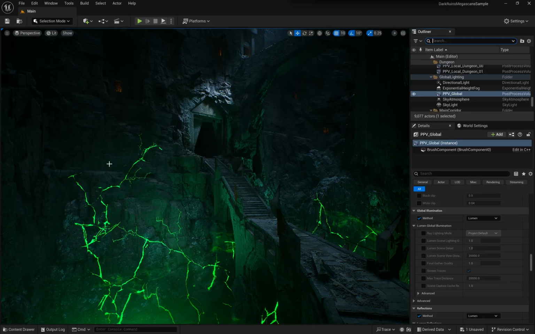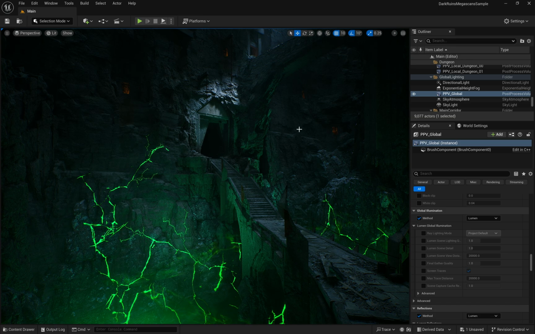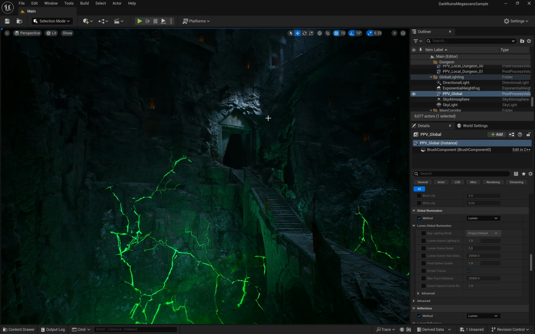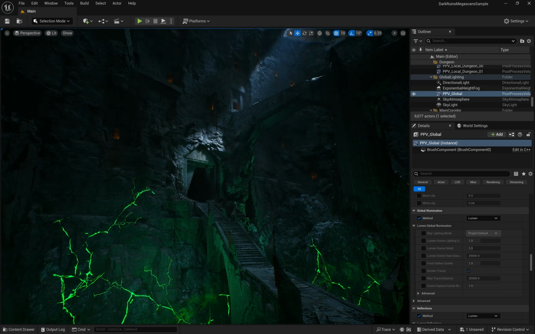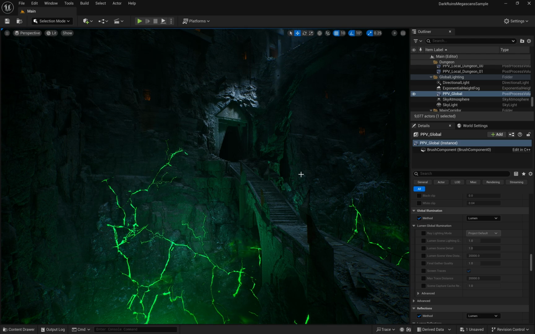The best way for me to show you the ambient occlusion is to use an example map from Quixel Megascans. This is the Dark Ruins that comes in on the Quixel Bridge. So hopefully you have it either on Fab or Quixel Bridge, but after December, you're no longer going to be able to get this for free. But when you look at these dark ruins, they look very moody.